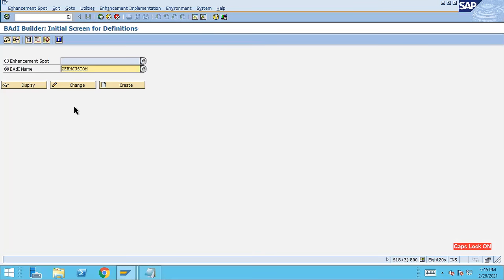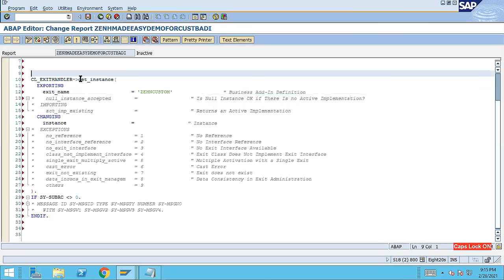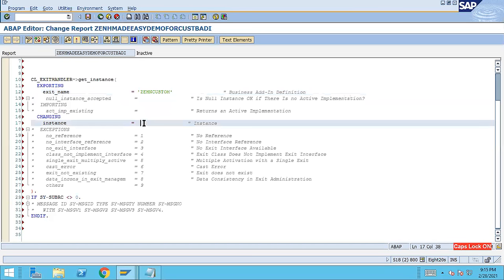This is the BAdI I have created. So this I'm passing over here in this particular method, CL_EXIT_HANDLER GET_INSTANCE. Here I'm passing that particular exit name, the BAdI name. Here we'll have to pass it. And here it will call the implementation.